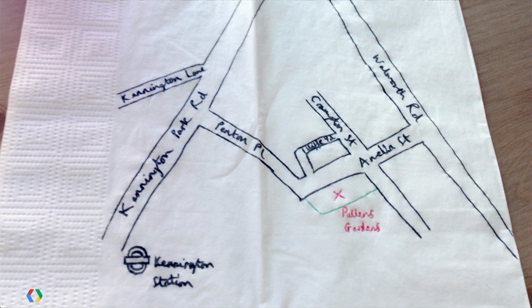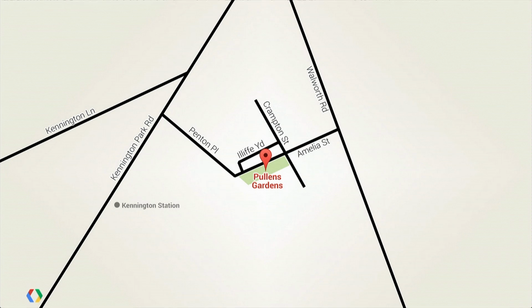Now, if we were to take a different approach, my wife actually just drew this map on a napkin, and you can see here that this is a vastly simplified representation of how to get to the Pullins Gardens in the middle here. Now, this might be a little bit hard for you to read her handwriting, so let me simplify this a little bit for you here. This is my diagrammatic representation of the information that we were showing on the Pullins Gardens map here.